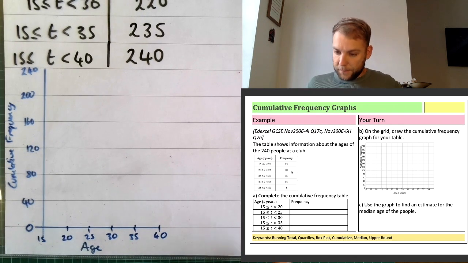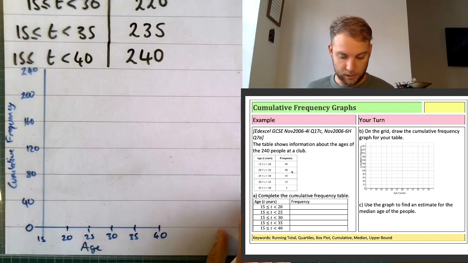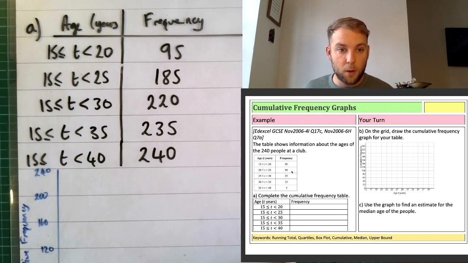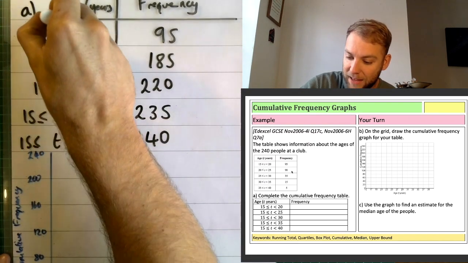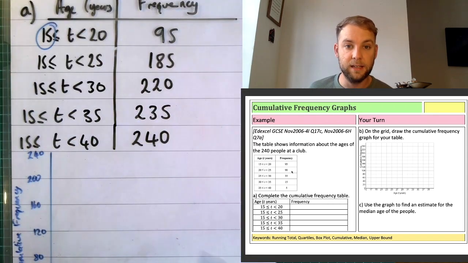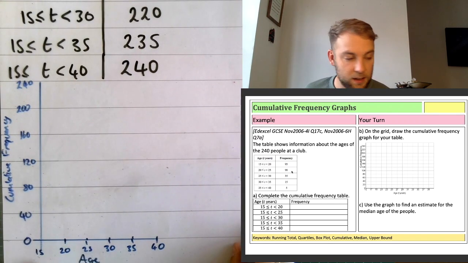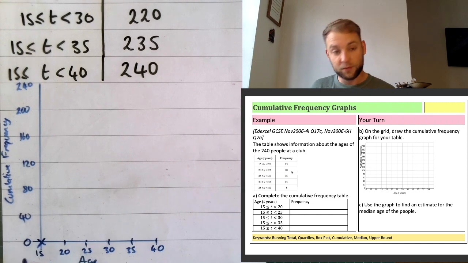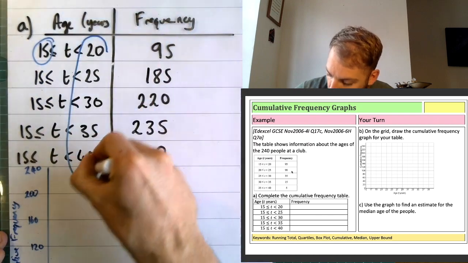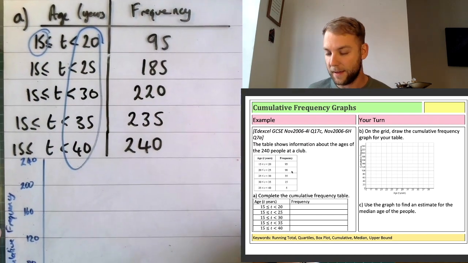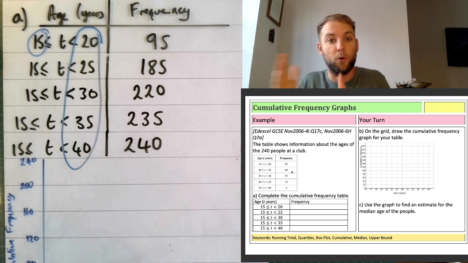Perfect. Now, when you're doing this, there's a few things that you need to remember. Your lowest age or your lowest value is your starting point. Okay? So here, anything below 15, there's no frequency. So my starting point is going to be 15, 0 in this case. So 15, 0 is here, which actually works out well. And then once you do that, you're going to be using the upper bound of these, so all of these ones here. And the reason it's your upper bound is because you're doing the cumulative, so you're doing up to that point, up to that point, up to that point.